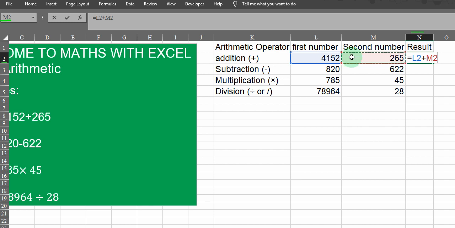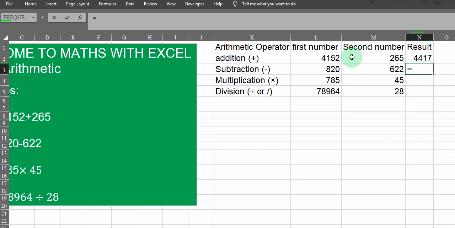Once you click enter from your keyboard, you see the result. See that? So if you add 4152 to 265, you have 4417. The next operation is subtraction. You start by entering the equality sign. That tells Excel that you want to carry out a calculation.